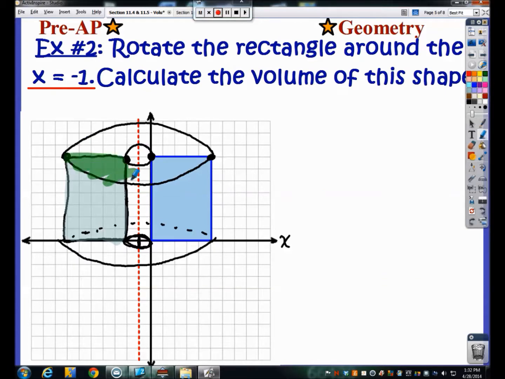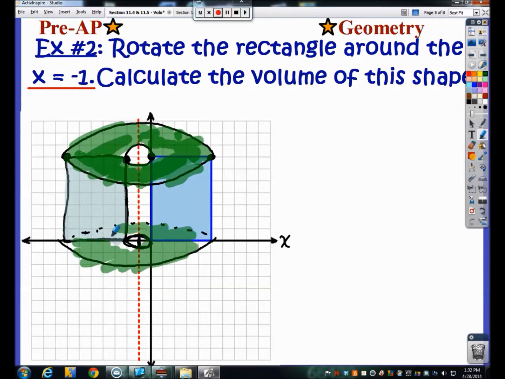And it's like a roll of toilet paper, if you will. Okay, that little gap there that was right by the line x equals -1, it is kind of like the cardboard tube, if you will. Okay, so we are going to treat this just like it was a regular cylinder, except there's one little piece. So we're going to still think of this as the area of the base times the height. Okay, this is again my generic formula.